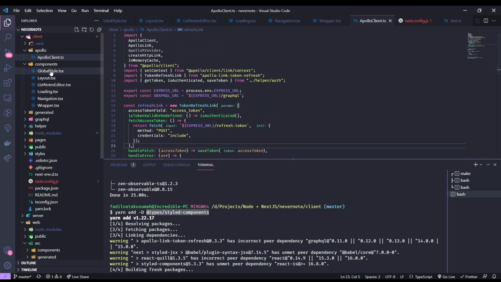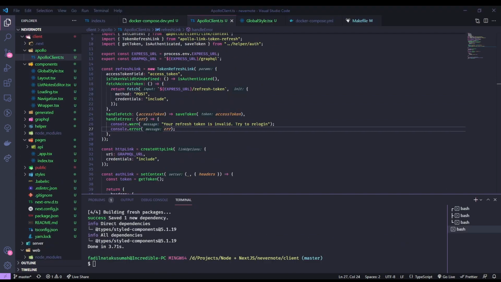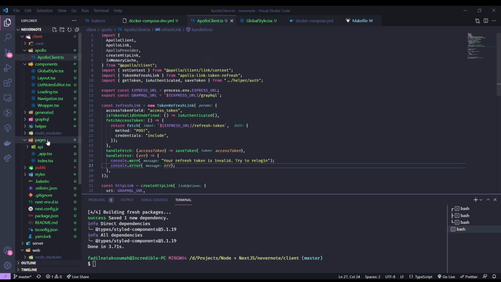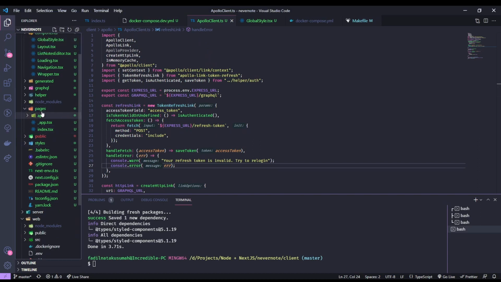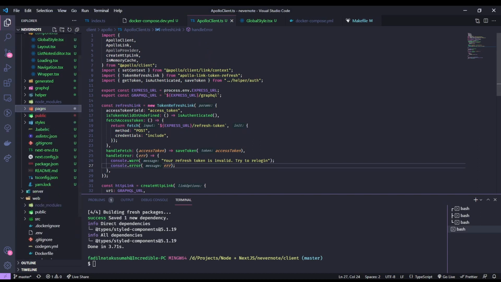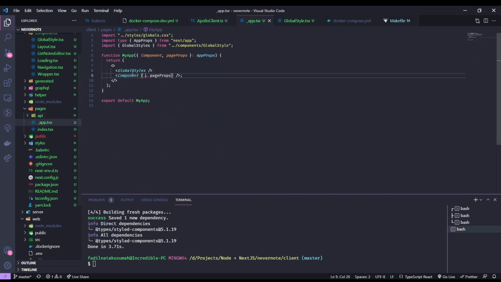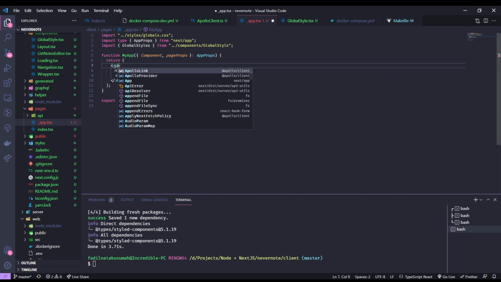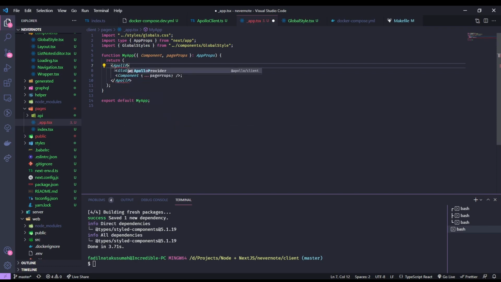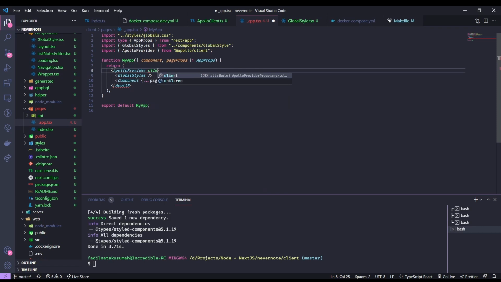Save it, and then we go to the pages in here. Here, okay, we want to wrap this with ApolloProvider, and want to set the client from the client.